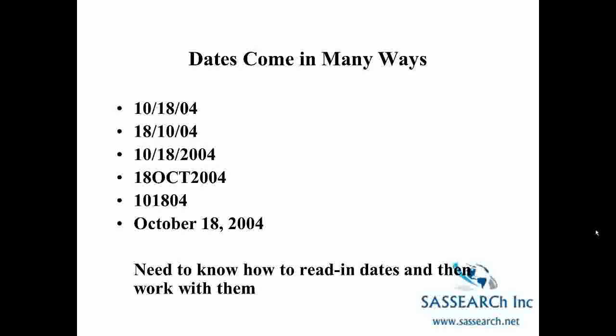So in our first example we have 10/18/04. In the third example we see 10/18/2004. And in the last example, I have it written out, October 18th, 2004. So we need to know how to read in these dates as they show up in these particular formats, and then how do we work with them in SAS.